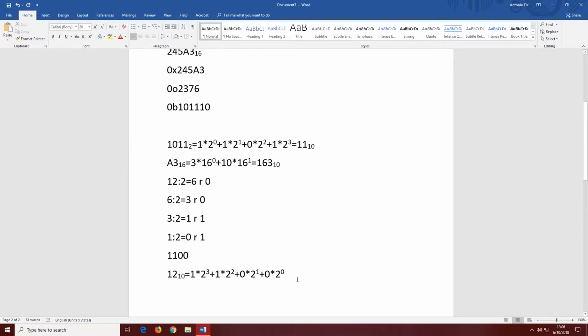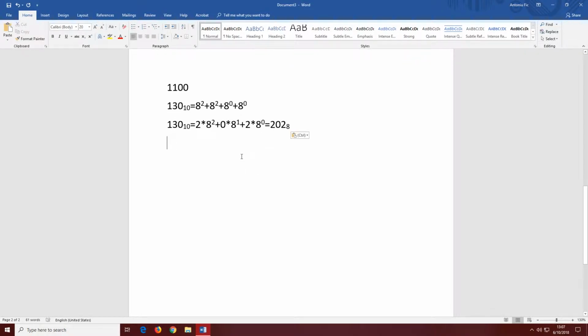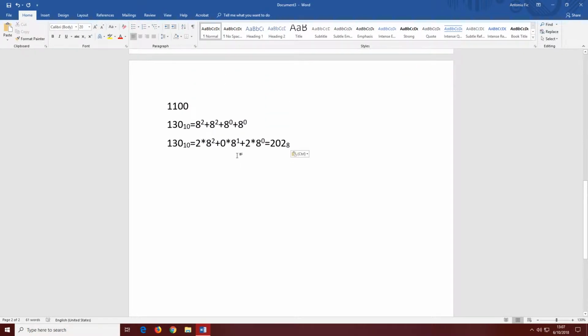So this is basically how you convert from a certain base to base 10 and vice versa. Now, how do you convert between octal, hex, and binary without actually going through base 10? You might not believe it, but it's the simplest thing to convert from, let's say, binary to octal, or from octal to hex. First things first, you have to make a little table. That's going to be 000, 001, 010, 011, 100, 101, 110, and 111.